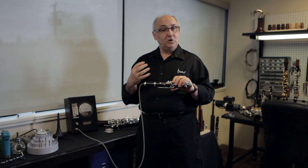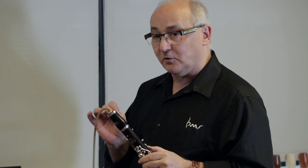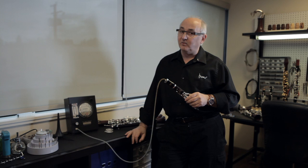You can also put paraffin on it, which is melted almost with something as simple as a hairdryer. I'm not really familiar with those because I don't have much hair to dry. But you can put the paraffin around and simply melt it. Doing that alone will change the response of your instrument noticeably in a very positive way, and it's something that will have very little cost.